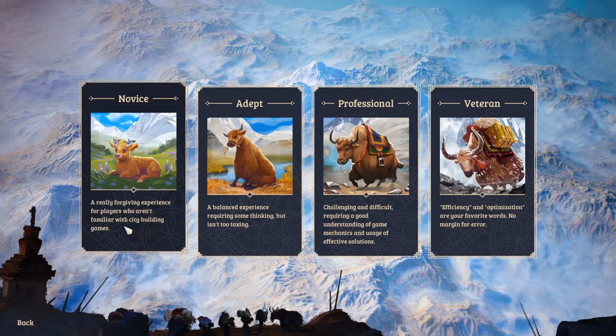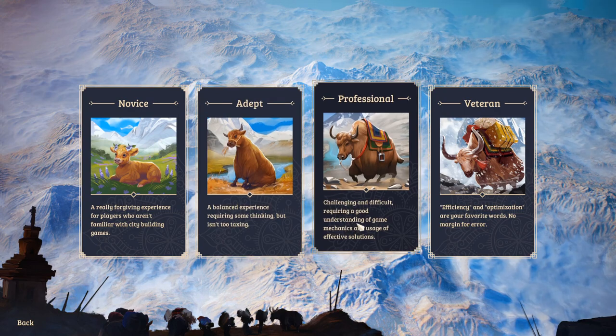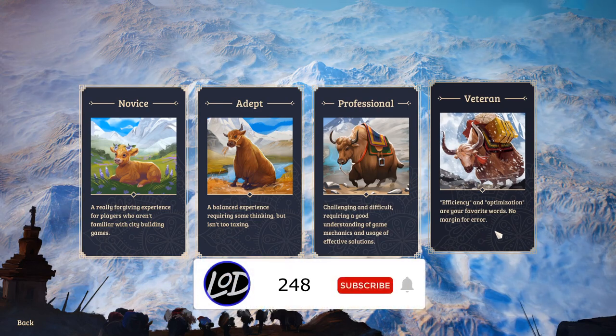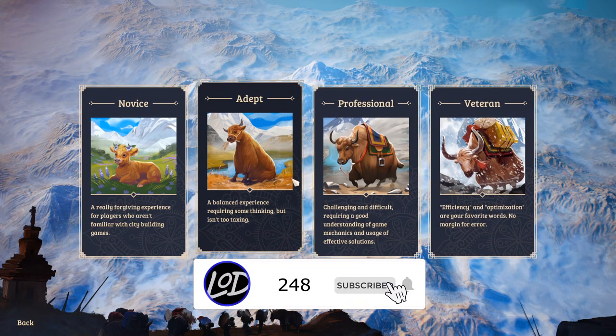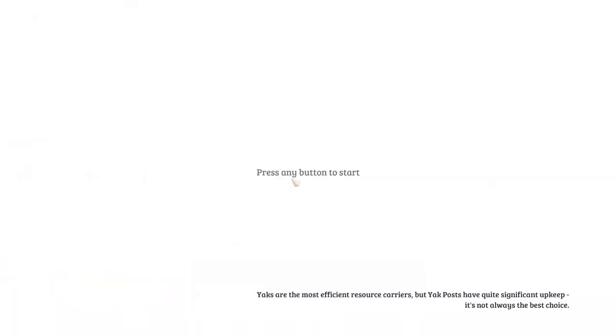All right. For a real forgiving experience for players who aren't familiar with city building games, a balanced experience required some thinking, but isn't too taxing. Challenging and difficult, requiring a good understanding of game mechanics and usage of effective solutions. Efficiency and optimizations are your favorite words, no margin for error. I'm going to just go with adept, just to get a playthrough through it, and if you guys enjoy it, maybe we can try a harder one and whatnot. But let's jump right on into this.